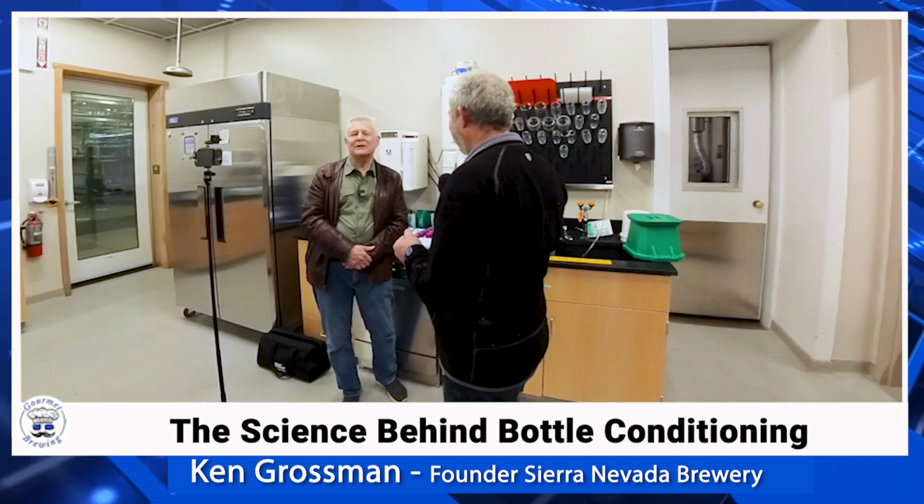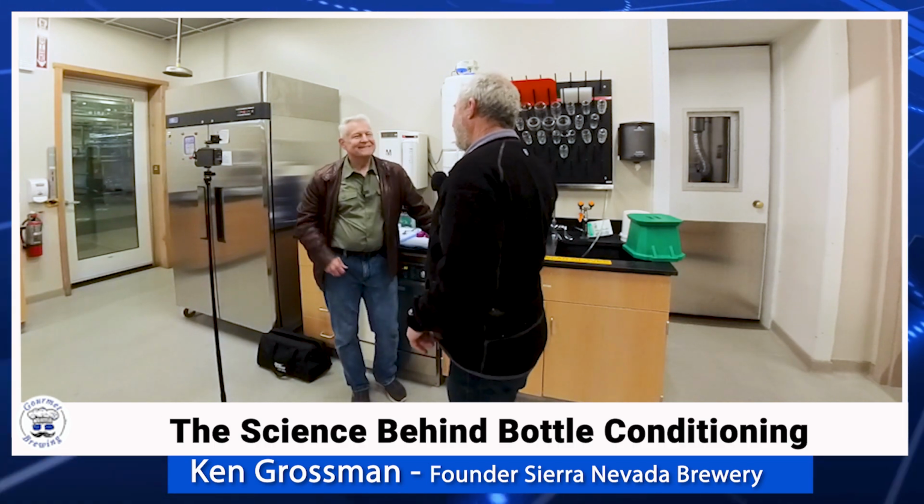We know it'll work, and so we've perfected that process pretty well. But there are easier ways to carbonate beer. Oh, much easier, yeah. So why do you bottle condition? We've even done some experiments where we took a bottle conditioned beer that we normally bottle condition, like pale ale, and we've carbonated it with forced carbonation.